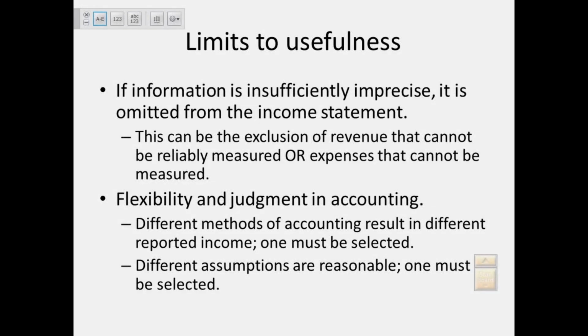There are other things that we don't include on the financial statements that might be useful. Okay, so remember we had a couple of criteria. How does something get included on the income statement? It needs to be with a third party or arm's length transaction. It needs to be partially executed, and what else? We need to be able to measure it. So let's say we can't measure it. Even if we think it's important, it's not there.